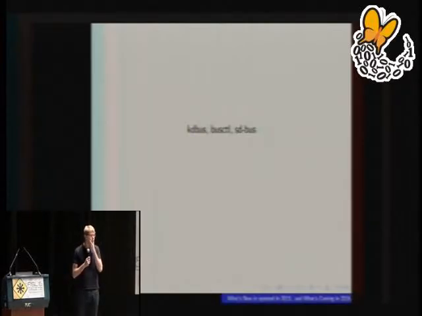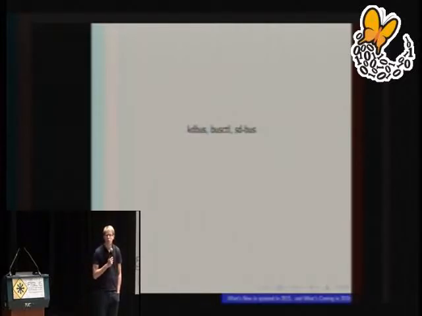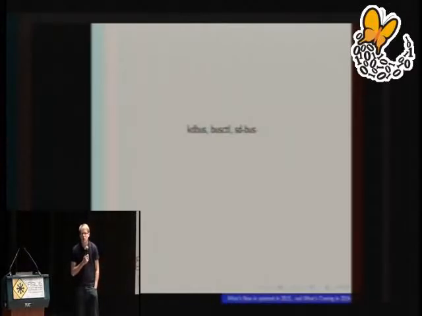KDBus is a kernel reimplementation of something that has been around for a while, which is dbus. Dbus itself is an IPC system, right? IPC is inter-process communication. It's basically how different processes on the system can communicate with each other. Dbus is, I think, 12 years old now, and it was created by the GNOME and the KDE people in the Free Desktop project, as a way for applications to integrate with each other. This is both for unprivileged user applications talking to each other, but also for user applications talking to the system. Since systemd is basically the system, it provides a lot of these dbus interfaces.